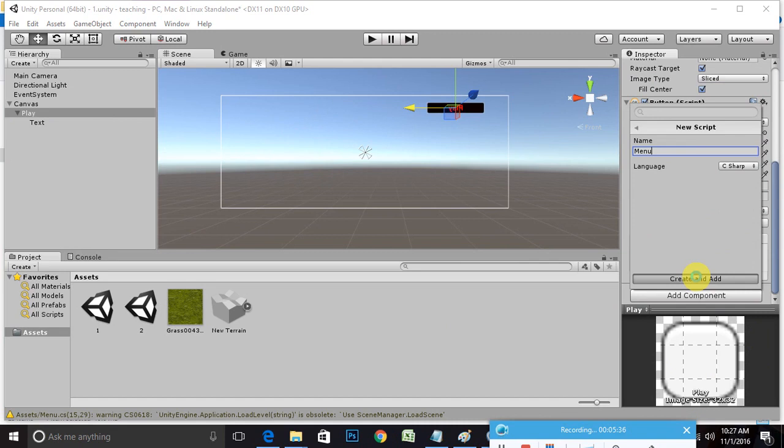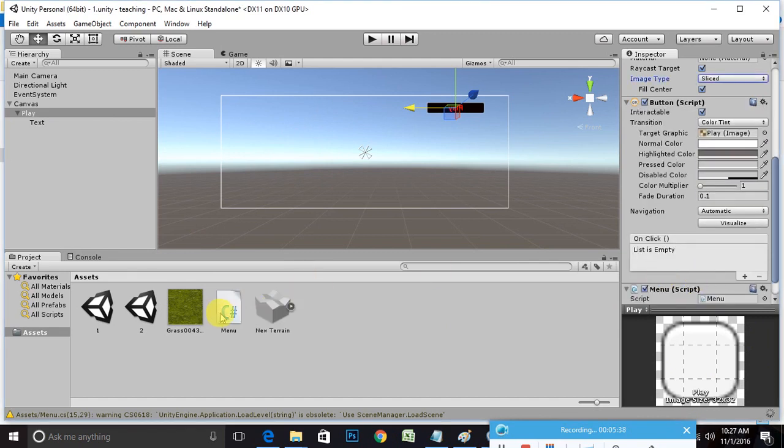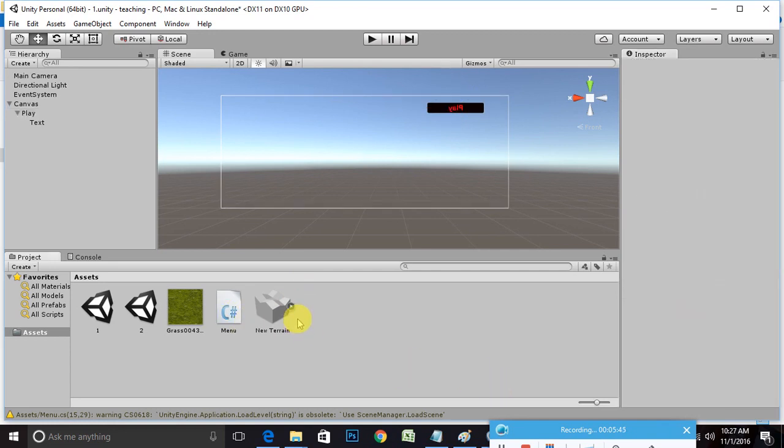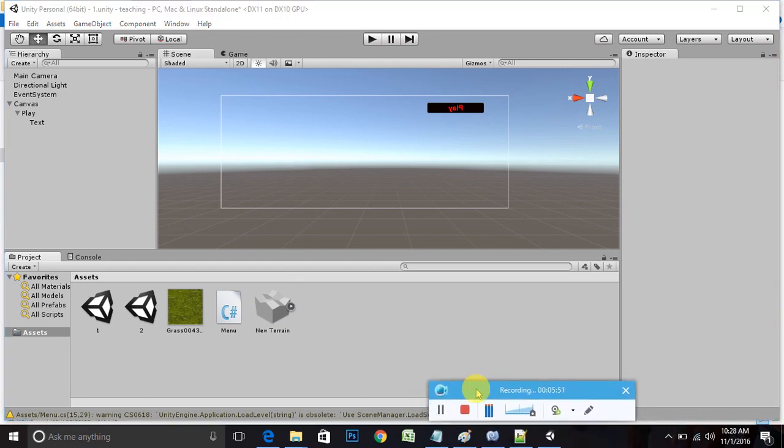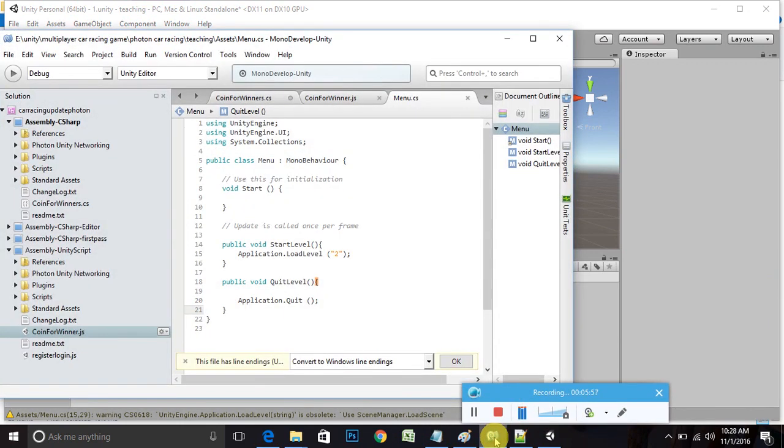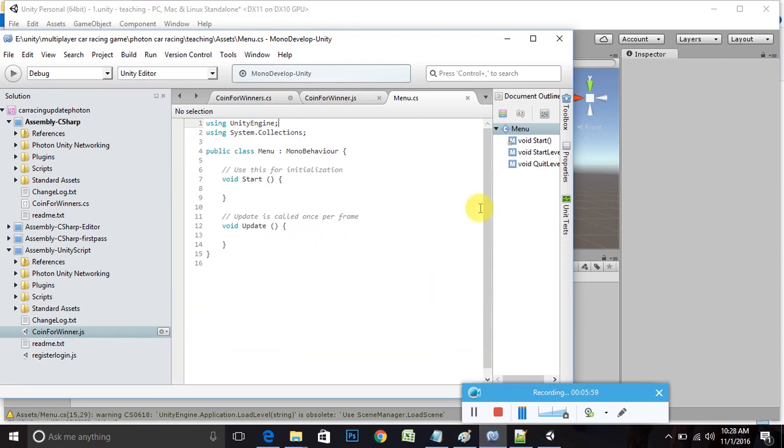It must be a C# script. Then open that script. So now it is open.